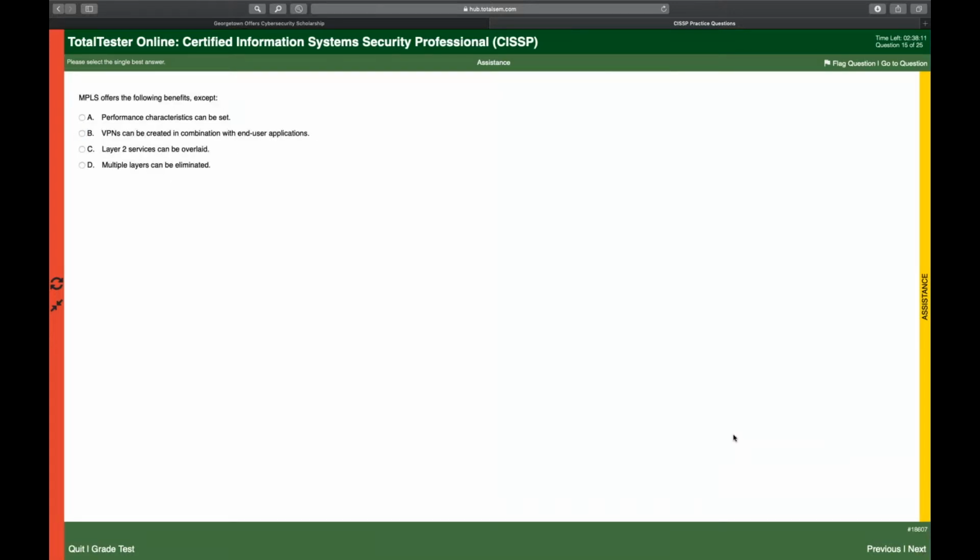Number 15, MPLS offers the following benefits except. I'm not sure what that acronym is. I know it's somewhere with networking. Anybody have a guess here?